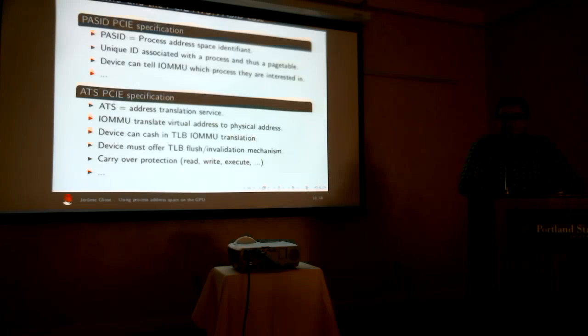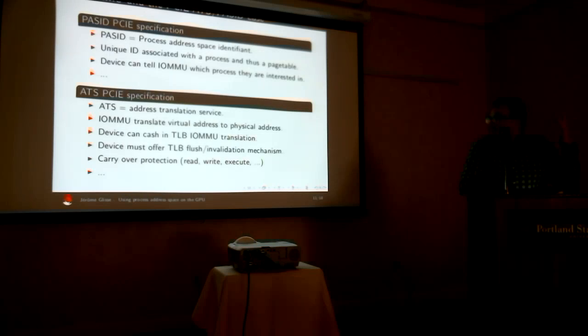The other side of the extension is the address translation services, and it's also very simple. You just tell the I/O MMU, okay, I'm looking at this process address space and I want to access this virtual address inside the memory of the process address space. The I/O MMU will go over the page table, the CPU page table of your process, the usual page table. It's not a new one. It will walk down the page table, find the page, and give you the answer with something your device can access.